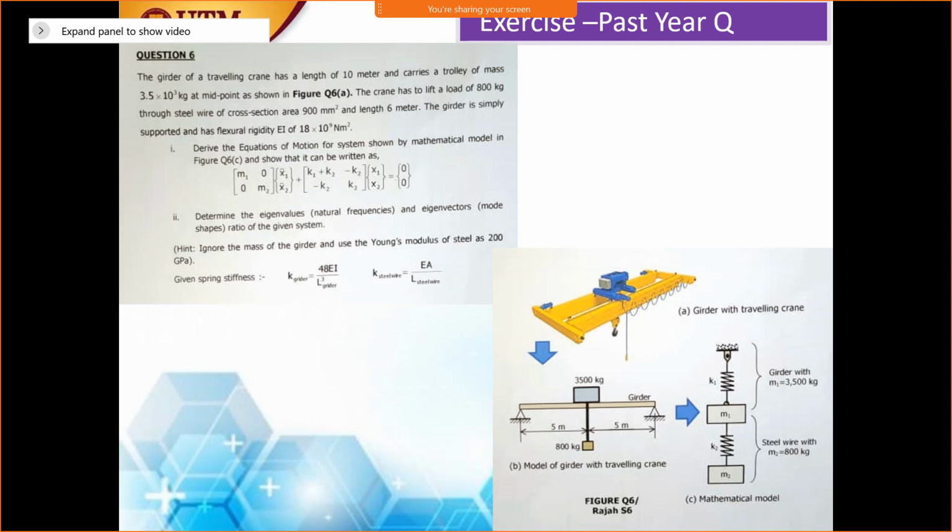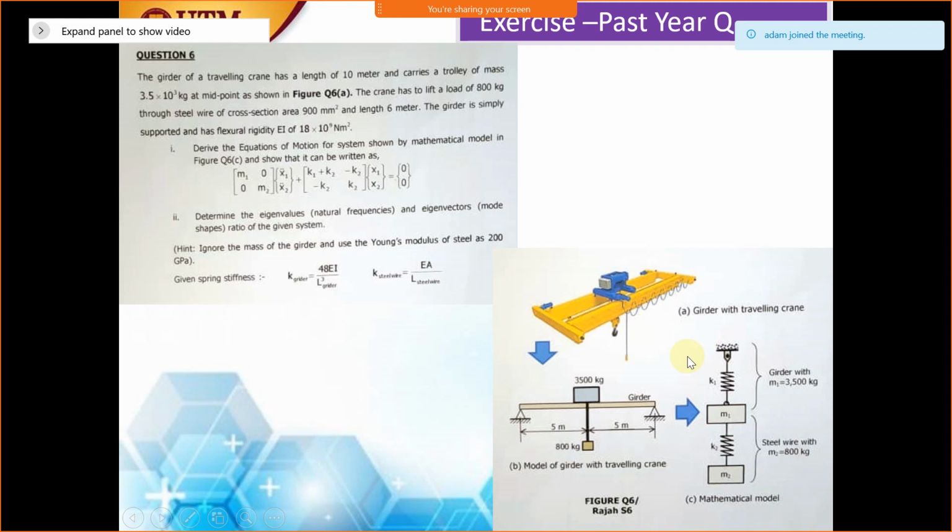Kalau kita tengok dekat figure question 6c, okay, we have the concept of 2 degree of freedom lah. This one is more only linear kan, linear motion. Alright, linear motion. First motion is about the below one here, over here K2, and second is K1. Alright, dia dah tunjuk dekat sini. So macam ni kita nak derive?